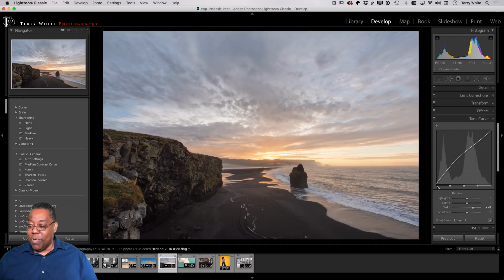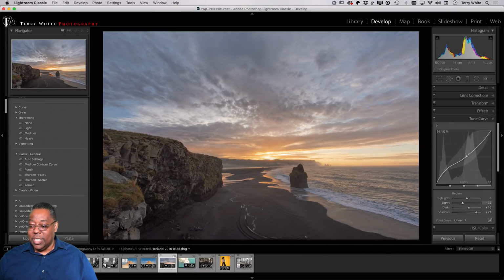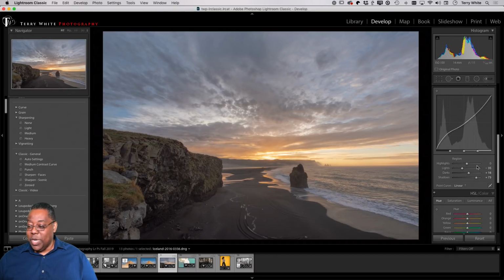So if I wanted to brighten up the darkest parts of my image, I can come over here and just drag up to brighten up those darkest parts. Now, it's going to make a curve, so it's going to transform that adjustment up the curve there. So if I want to pull that part back down, I can. So you can adjust different parts of your image by just adjusting the tone curve to get it the way you want it to look. Now, I'm going to undo that.